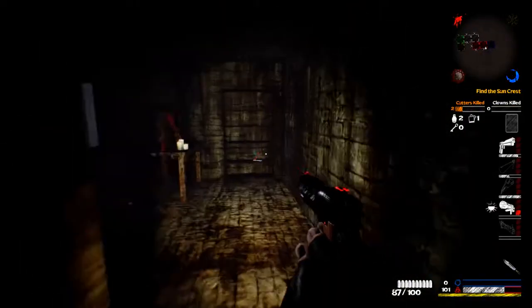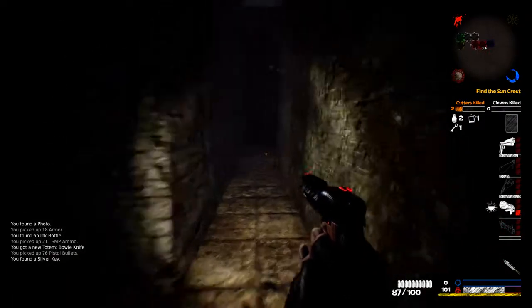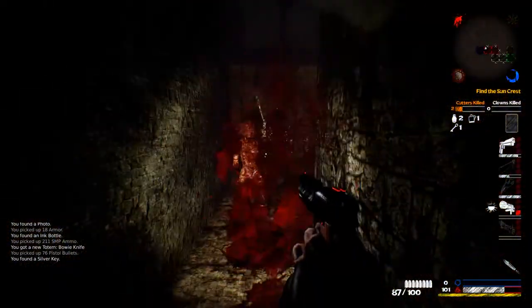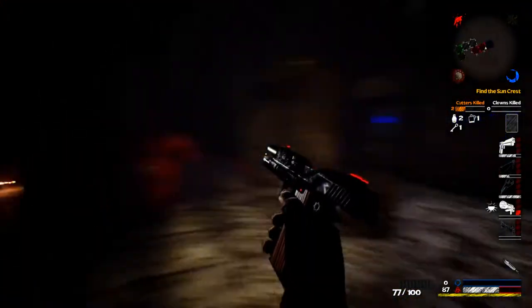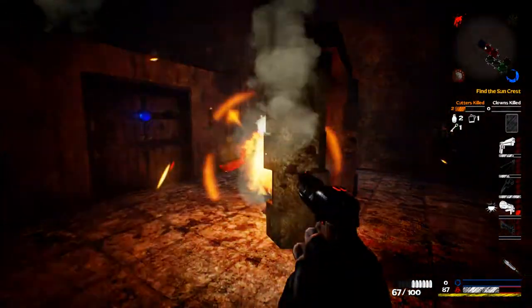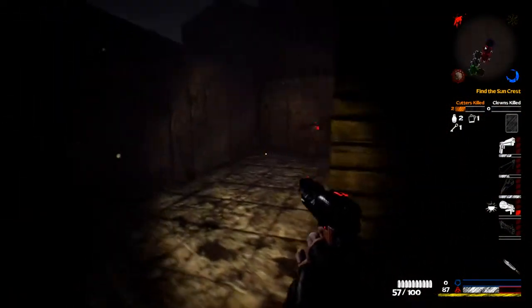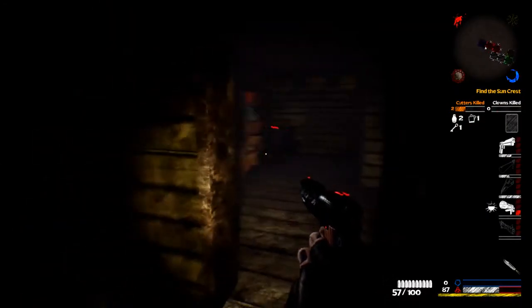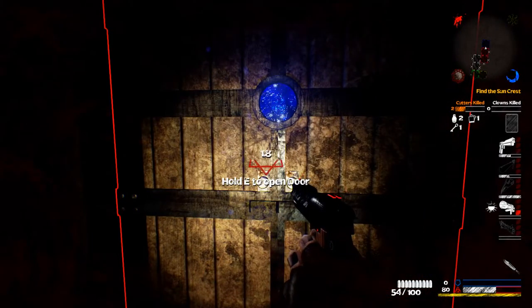Jeez. What was in here? Just a key. That was dumb. Should just stay behind there. Okay. See? Shotgun ammo. Don't have a shotgun. Alright, well, I gotta go in, so away we go.